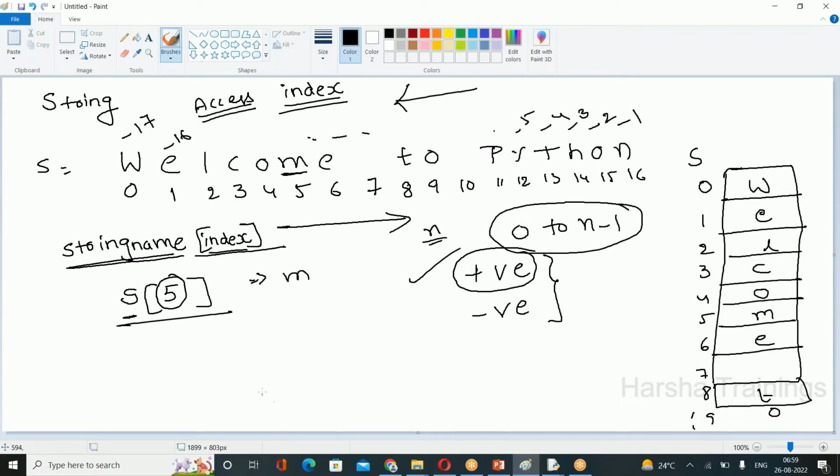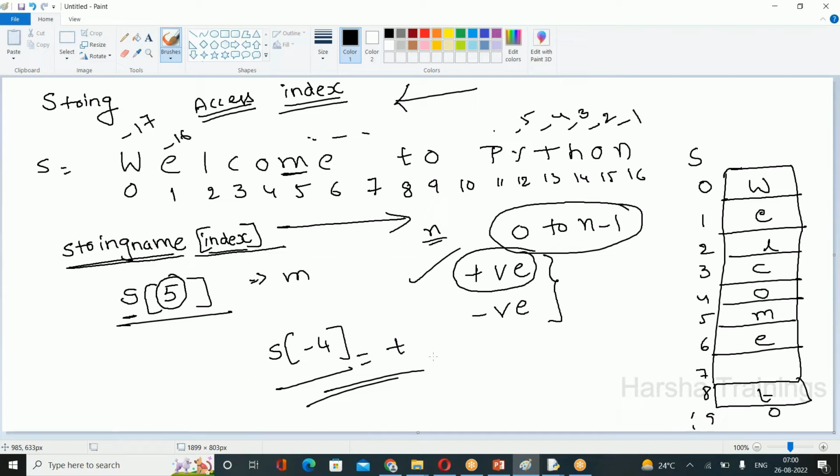You got it? For example, S of -4. What is the answer? Simply the character at -4. What is at -4? T. So the answer T is displayed. Understand carefully. We have a string, and your aim is to access the characters from the string by using index.